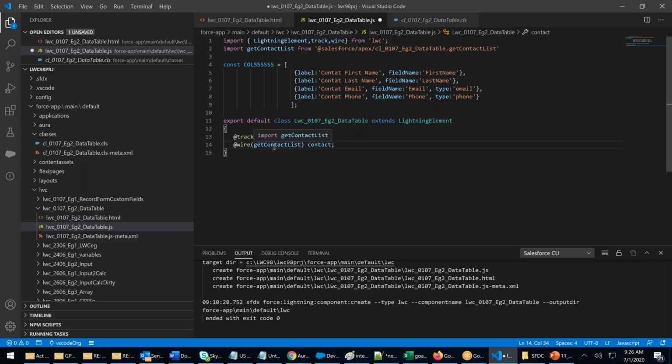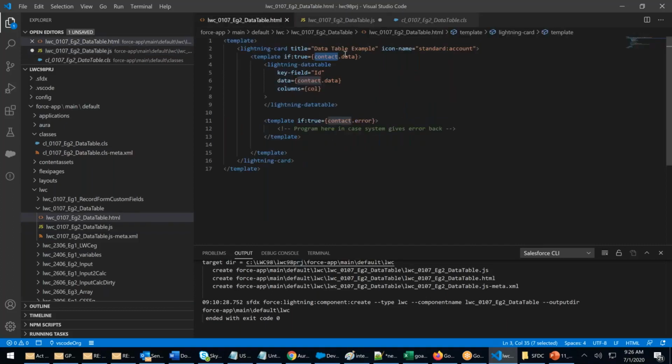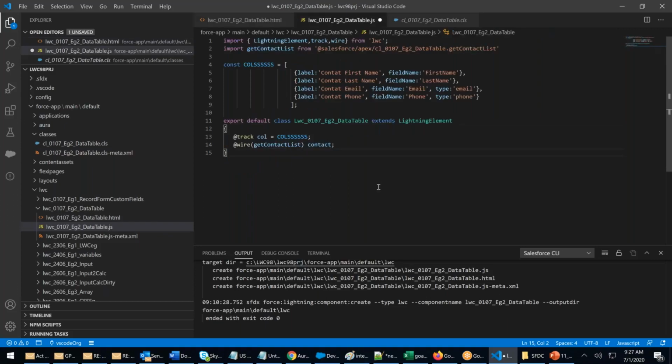Whatever the data is, whether it's data or error, will be stored in contact in this variable. You can change this variable to ABC. If you say ABC here, abc.data, then data will be given. If there is error, then abc.error. Here I have taken contact. See, such an easy, simple keyword called wire. What is a wire? We will see later. I'll give you the definition.